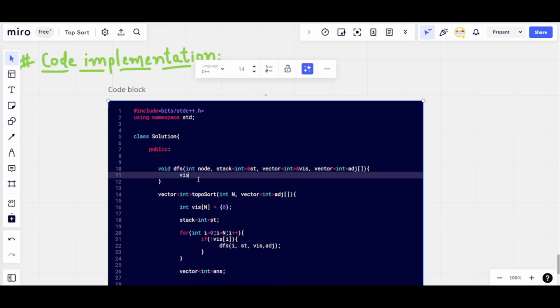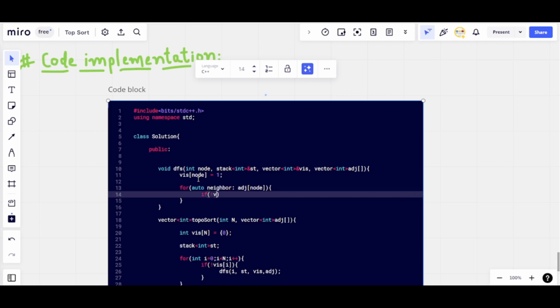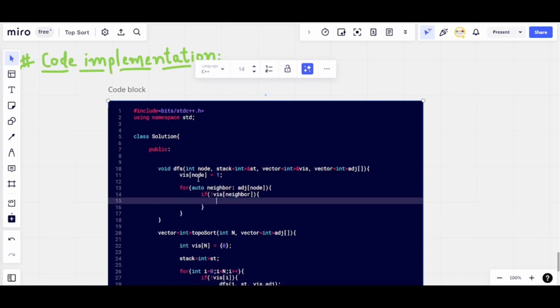Now let's visit this current node and iterate over the neighbors of the current node. If this neighbor is not visited, then recursively call this DFS for this neighbor, passing in the stack, visited array, adjacency list, and that's all.